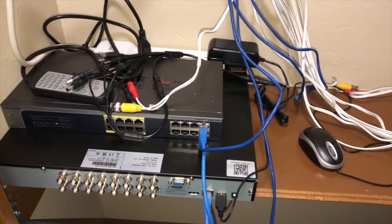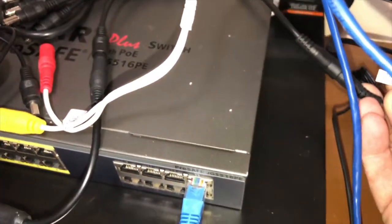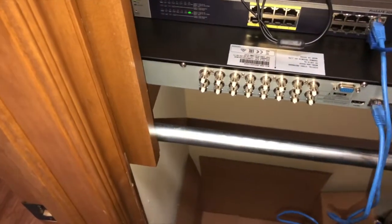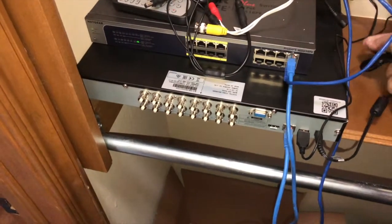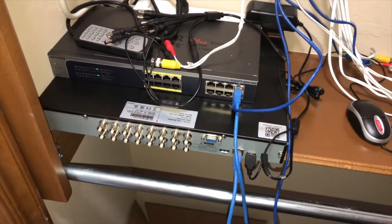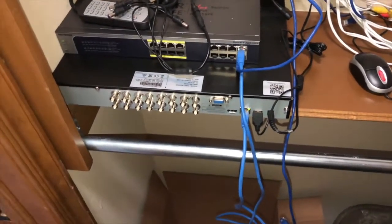I don't know why they had this one marked. I think, where is it? Right here. Yeah, see, this power supply is marked for 6 cameras. That makes no sense. So anyhow, that can come off, and that can power the DVR. Since the DVR is 12 volts, 6 amps, that power supply should work fine. When I get the new power supply that has 5 amps, that will be able to supply all 10 cameras. So, it looks like we're ready to go to start running camera cables. We now have an uplink to the switch.